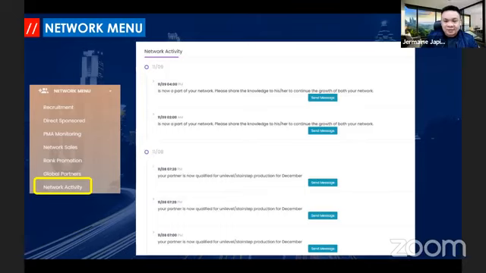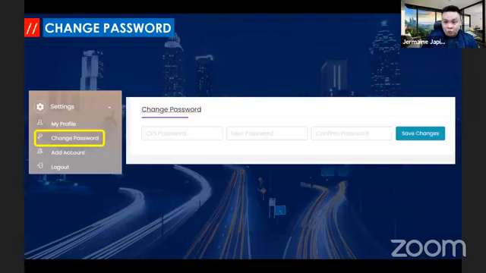What else? Now, let's go to change password. Most of the time, the upline is the one encoding the username and password of their business partner, the prospects. Then after that, you as an upline need to give the username and password to your downline.